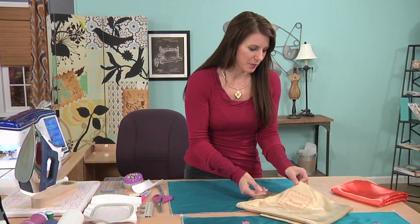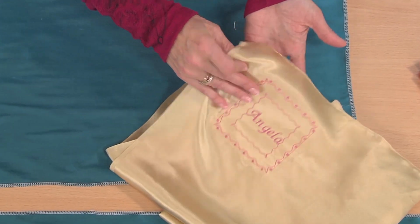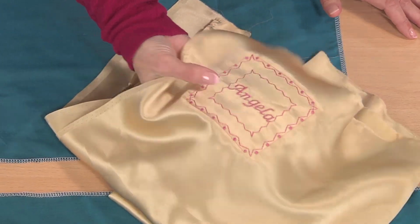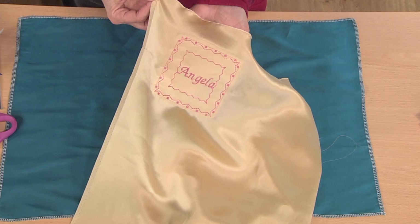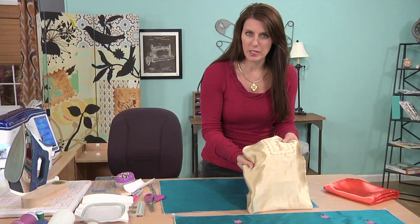But let's talk about the fabrics. This is just a slinky satin. Now here I embroidered, and this is tearaway stabilizer. It's pretty stiff for this design, and I chose just to show you this because if I did designs all over this fabric, the fabric would drape, but it would stand out every time you had an embroidered design. So this won't work for this fabric. You can still embroider on it, but you wouldn't want to use tearaway.